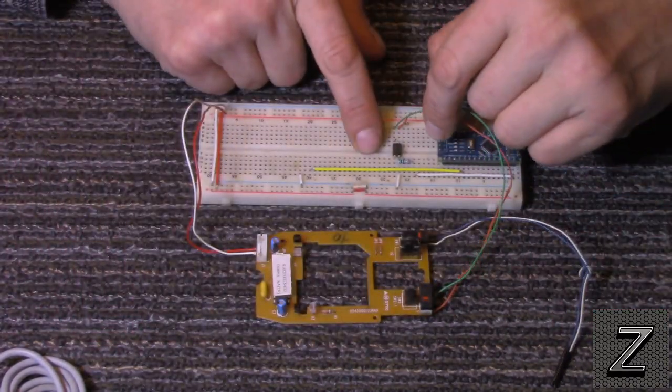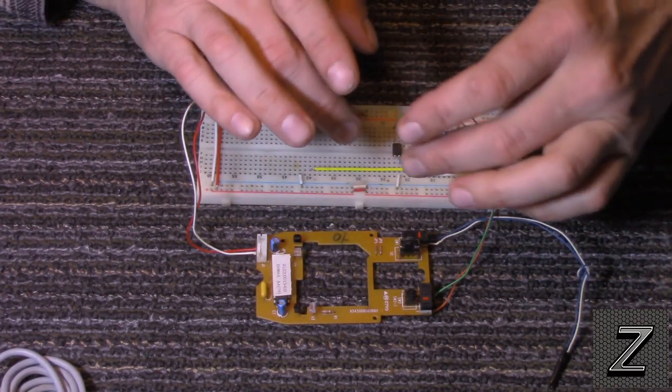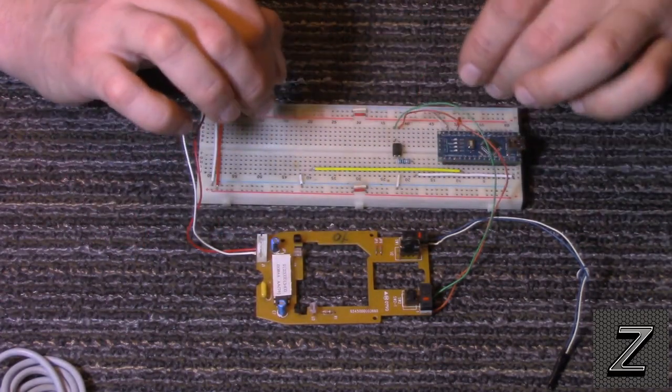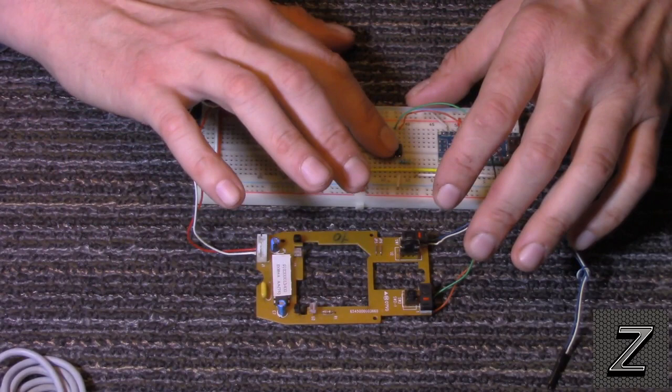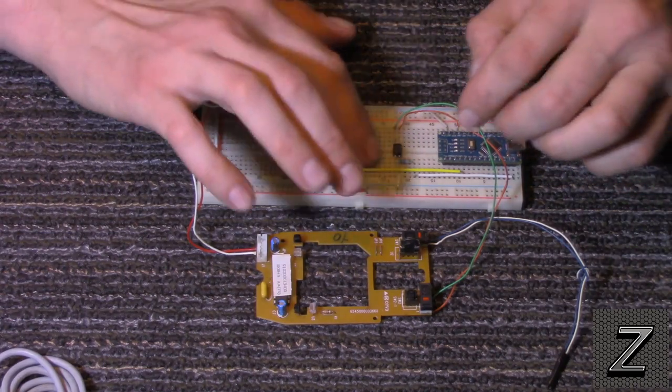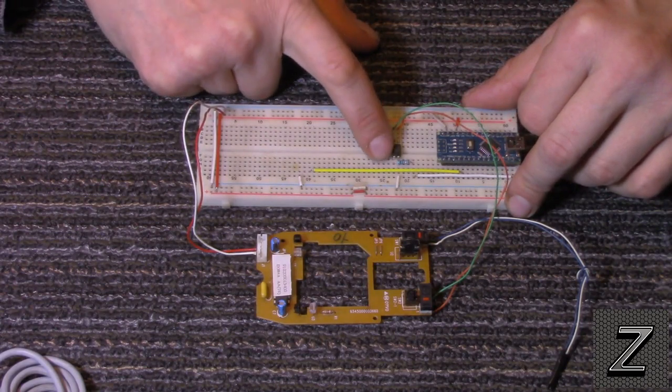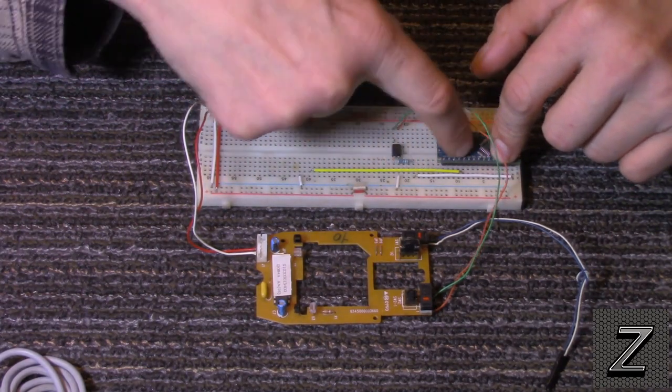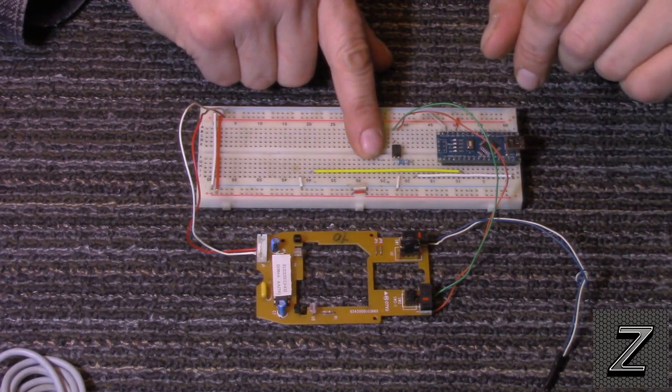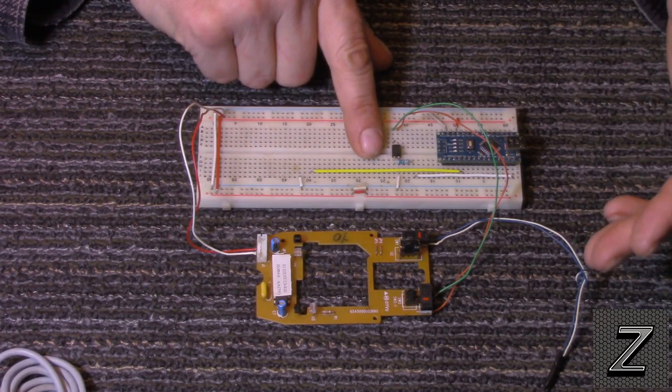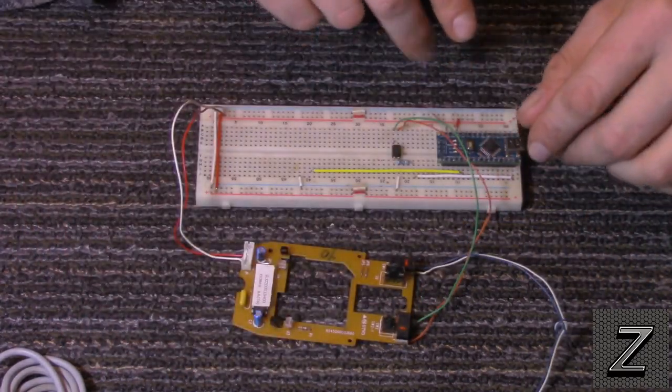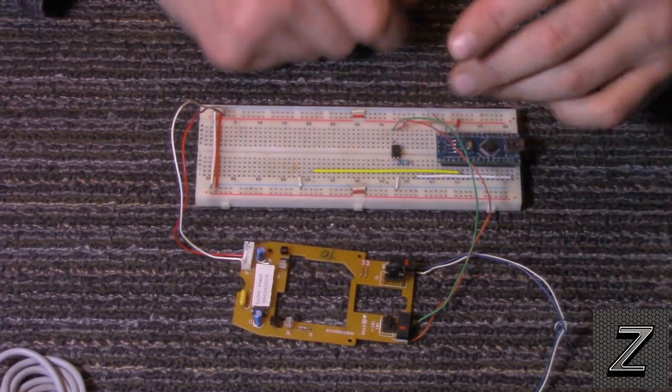And then what you do is you're going to want to run it through an optocoupler because this keeps the Arduino and everything separate from the computer instead of using electricity sending back and forth. What it's doing is it's using light. It's using light. It's like a light transistor. Instead of the base getting current to turn it on, the base is when there's a little LED built into the inside of this. And when the LED is given power through, and you can see I got the little resistor here, is given power through that resistor from the Arduino. It turns that LED on in there and you can also select the brightness, just like a transistor. Select the amount of current, but I have the set to let it all the way through. And it just means there is no physical connection between the mouse and the computer in the Arduino that we're using to do the auto clicker. It's using light.